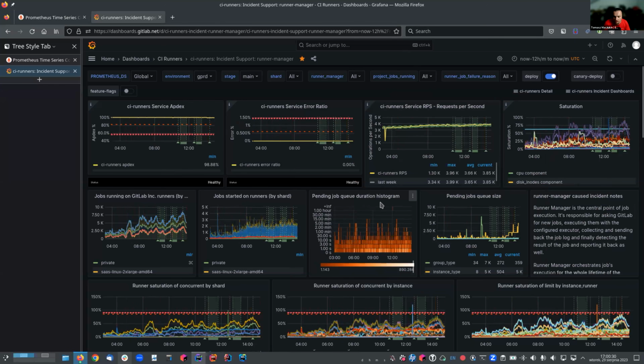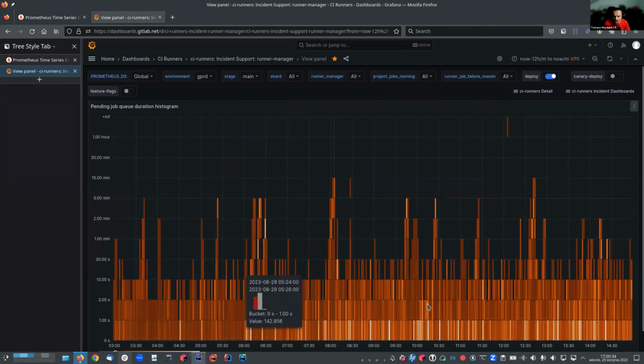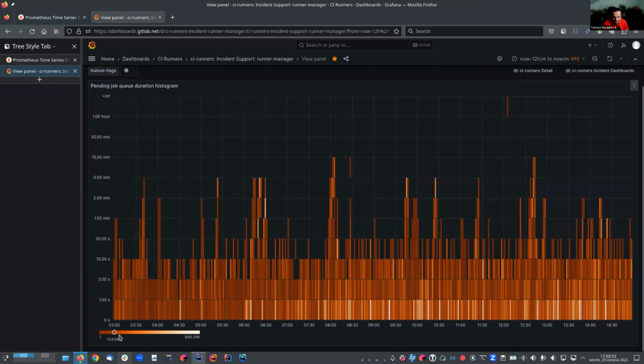Here, for example, Thomas, can you expand that one? Yeah, thanks. Exactly. This is a live view of the metric we've been playing with here. So this is taking this metric and using a Grafana heat map panel type to show the timings. Below you can see the legend.